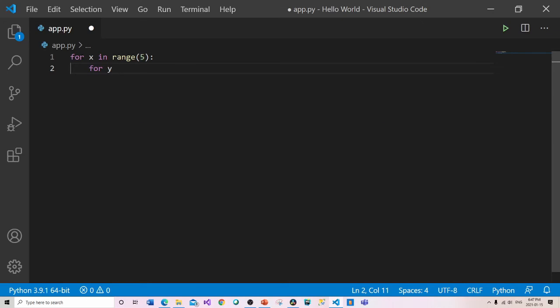So for y in range, and we're going to just choose, let's say 3. Okay, and now I am going to put my colon. So you note now that after that, I hit the enter, I go down on line 3 to the next line in the indentation.